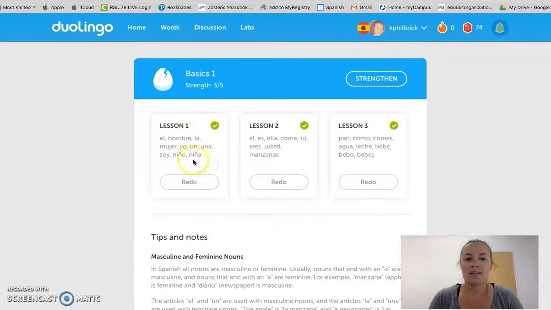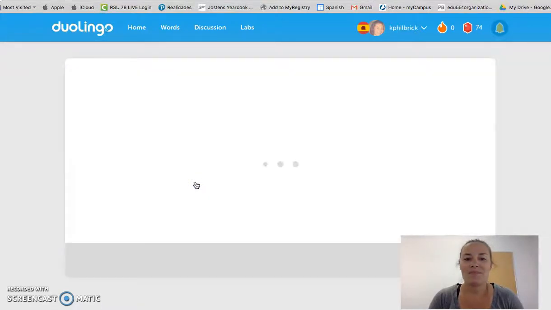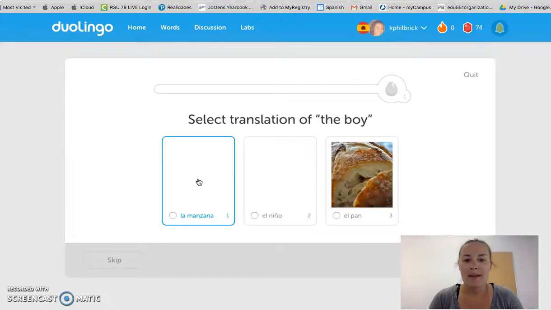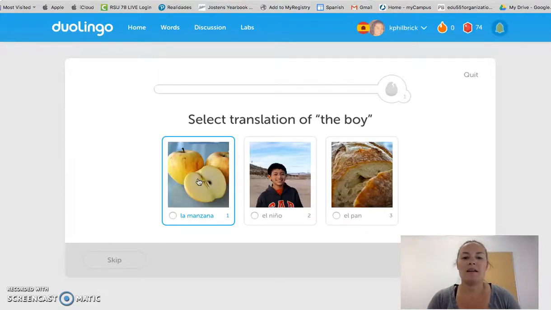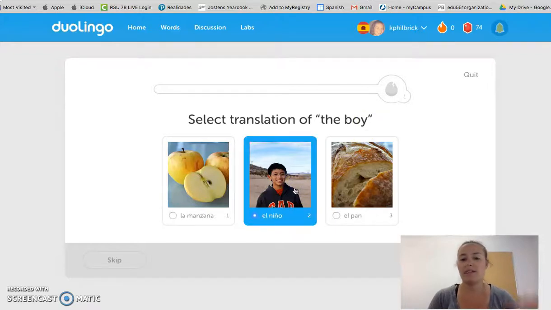And I have worked on these lessons before, of course, so I have already done them, but that's okay. This is the very basic level, for a student who's never taken Spanish before. They want the student to identify who the boy is. So you pick out the picture of the boy. It tells you in Spanish, El Niño, and then the student is exposed to the Spanish word for that.